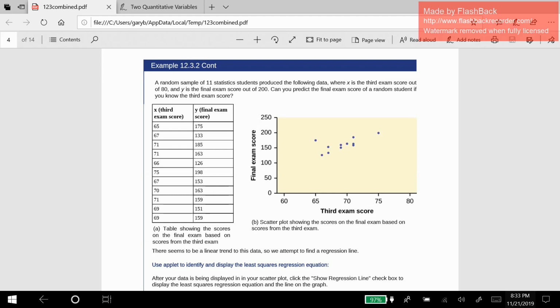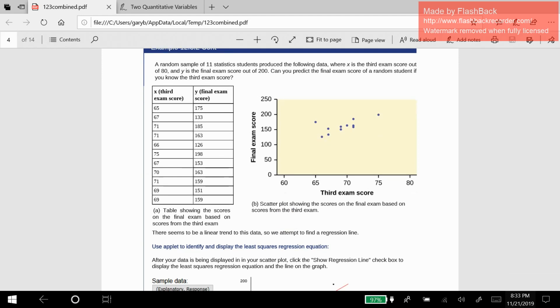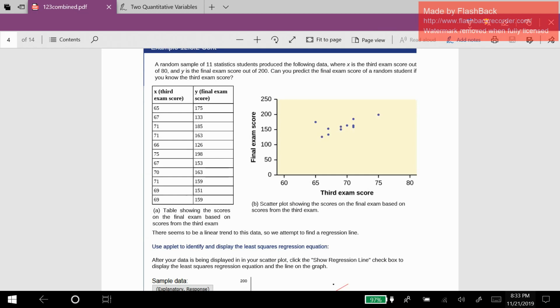So the first step is to look at the data, plot the data, and look at the scatter plot. We look over at the scatter plot and we see a fairly decent linear pattern here. Remember, a linear pattern means our data should try to fall on what looks like a straight line. So maybe something like this, maybe something like this. The slope we'll have to figure out of that line. Does it look kind of flat? Does it look almost up and down? The other things we should be looking for are, with the slope, is it positive or negative? Is it going up like this first one? Is it going down like this second one?